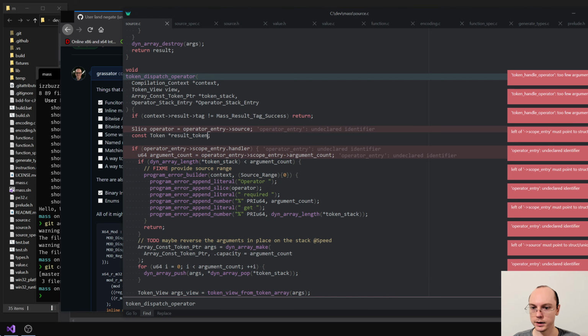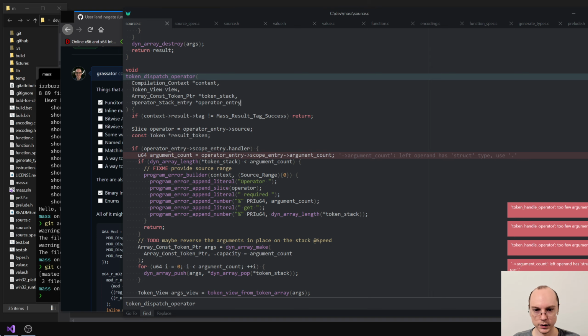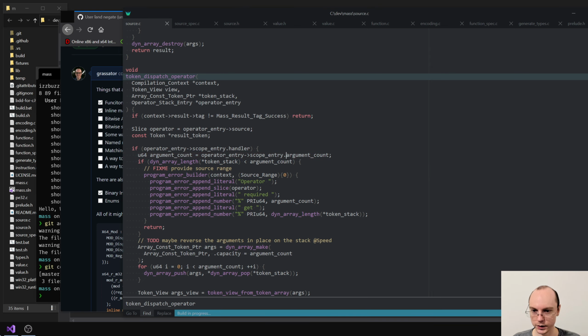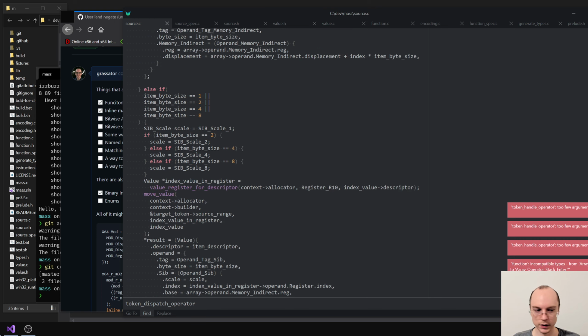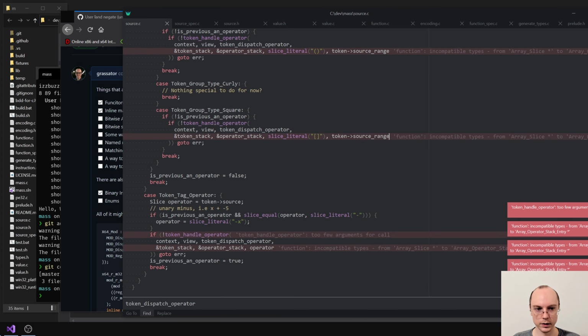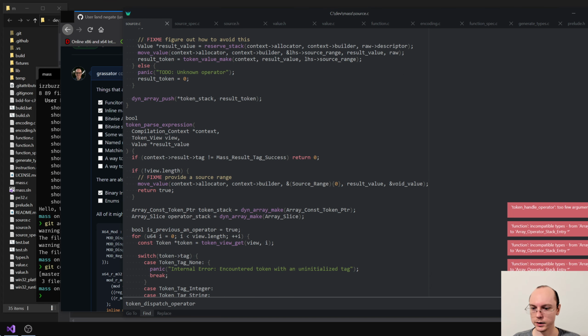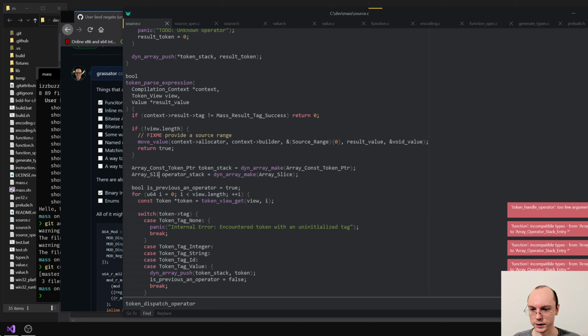Okay, what am I missing? Okay, dot here. And great. Now you need to have token source range. Token handle operator. Yeah, you also need to change the type of this thing.